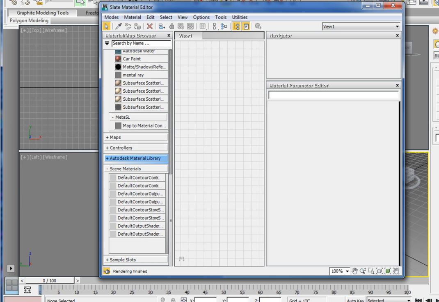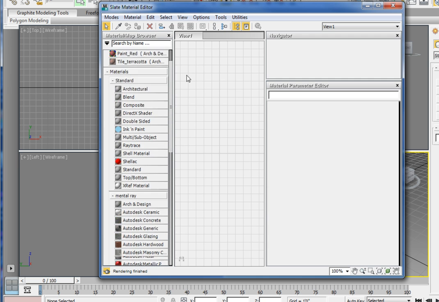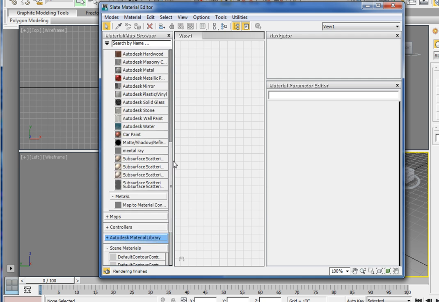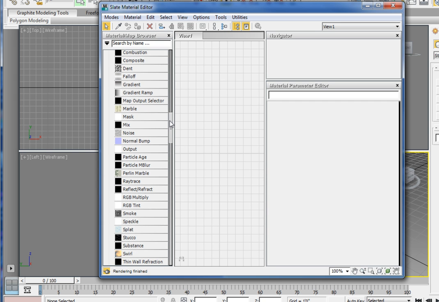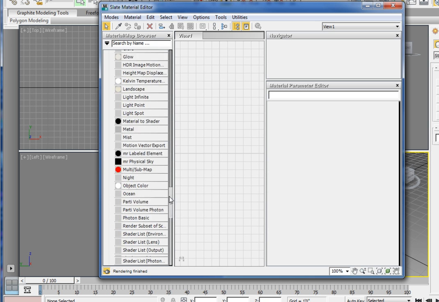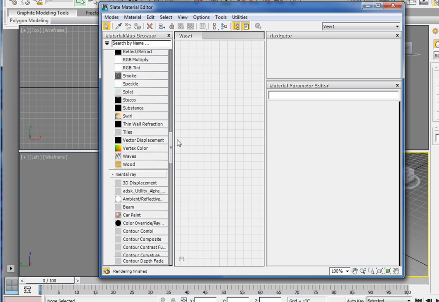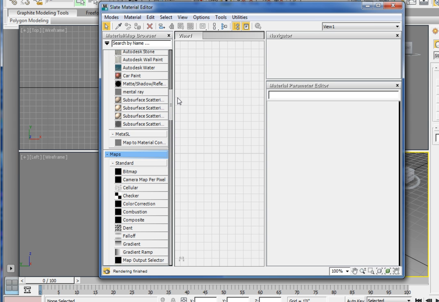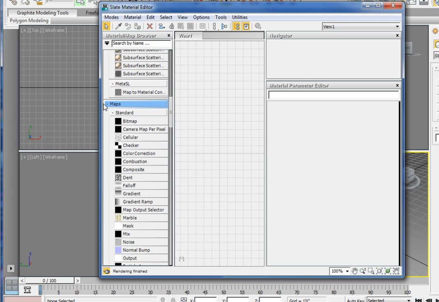In the Maps rollout, if you click the plus to the left of the rollout, you'll see 3 main categories: Mental Ray, which gives us access to all the Mental Ray shader nodes; Meta SL, which gives us access to the Meta SL shaders that are implemented in 3ds Max; and the Standard Maps rollout that contains all of the standard 3ds Max map nodes including bitmap, checker, tile, and many others. Again, click the minus next to the Maps rollout to close it.